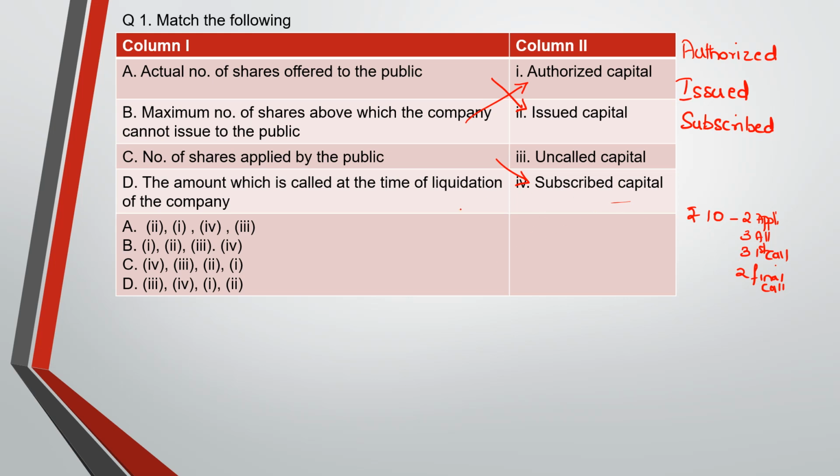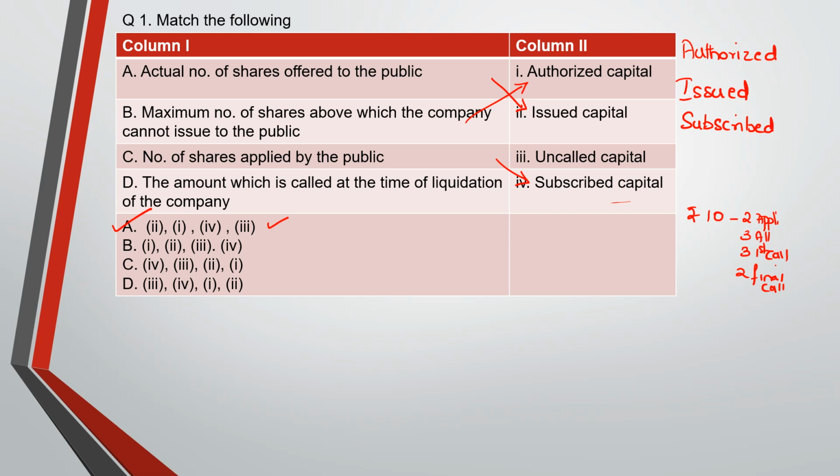So this way, if you see the options here, A2, B1, C4, we find that it is only there in option A. So the right answer for this particular question is option A. I hope now you have understood that there are different categories of capital. Further, there is other capital also like paid up capital, that portion of the capital which has been called up and paid by the public.